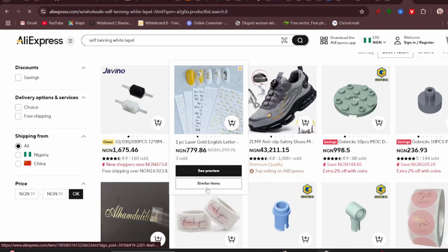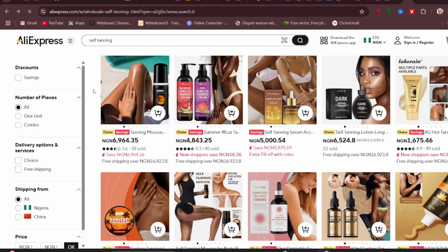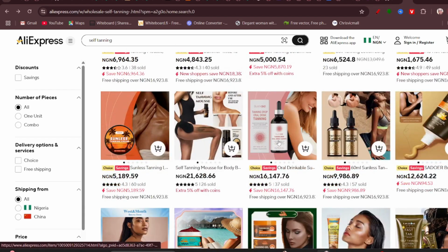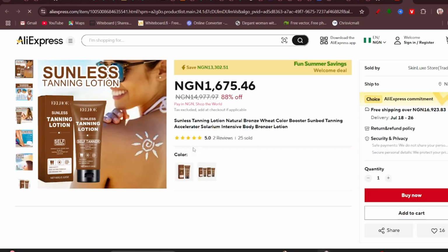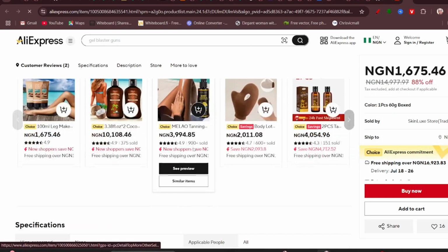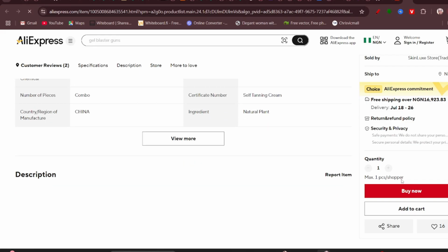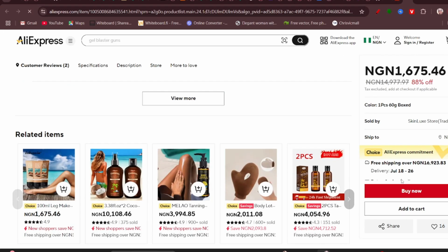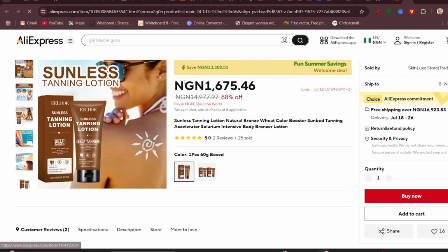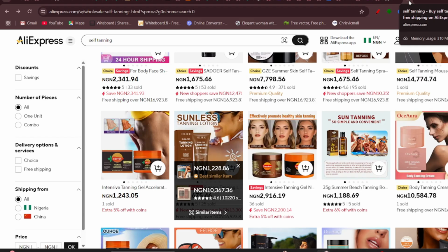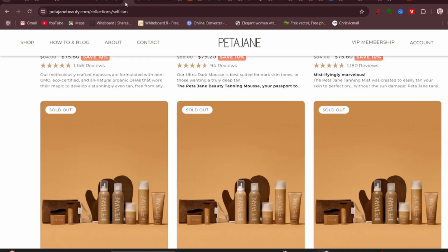So usually you would bring your own labels for them, and it's very possible. So if you click on any of this, you can simply chat them up and tell them this way. So let's click on this one. You simply come on here, look for the seller, and then tell the seller what you're trying to do, if it's possible. Doing it on AliExpress is not as easy compared to Alibaba. On Alibaba, they are the ones who have the main manufacturer do this for you, and then you are able to go sell it off.